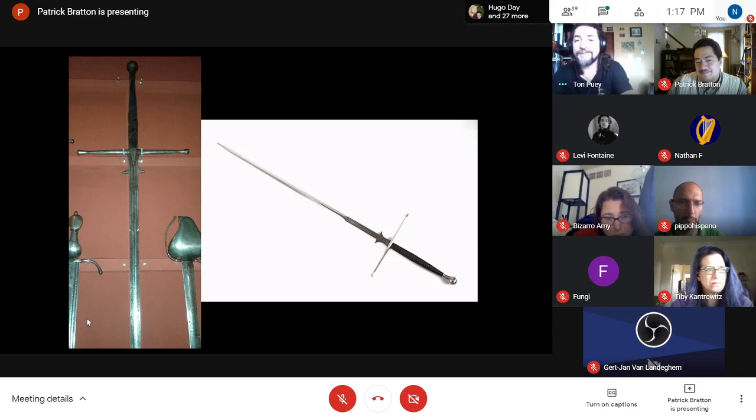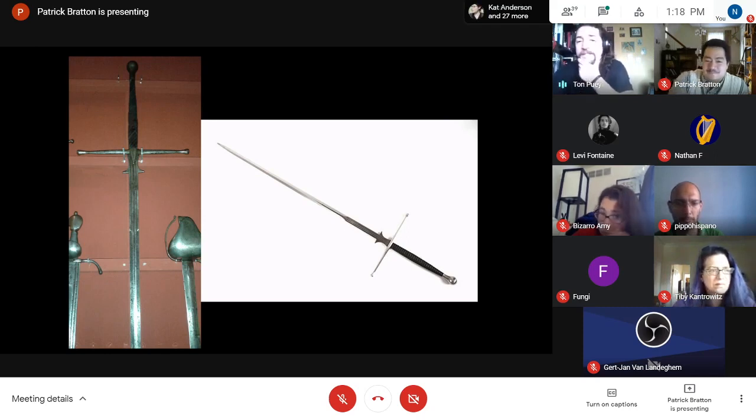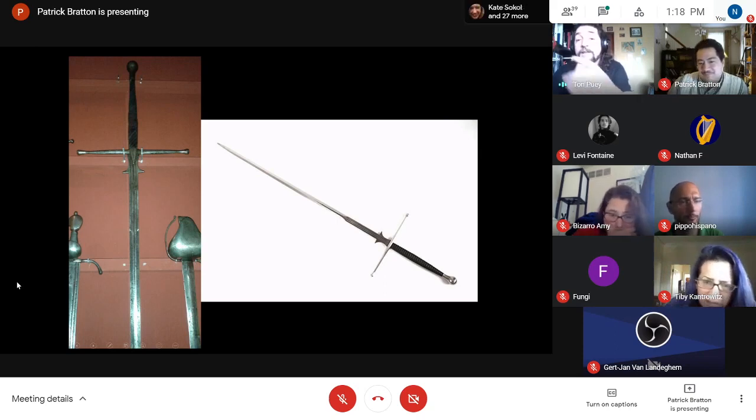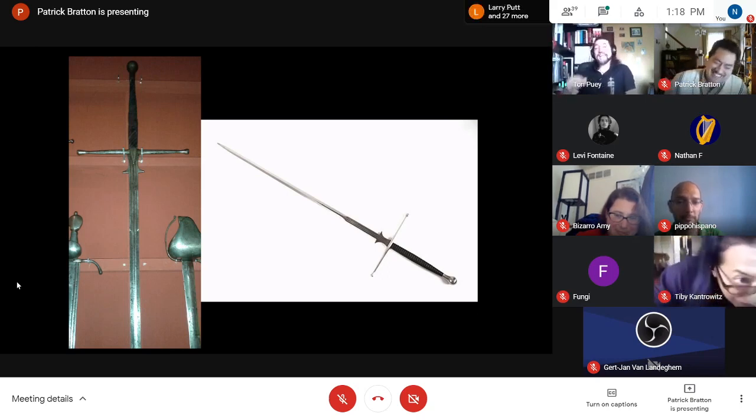The feeling in the hand is fantastic. You can move this very fast. It's a little bit long for the normal longsword and a little bit heavy for a normal longsword, very close to 2 kilos. So you can move very fast, but it's a very powerful weapon. Then on the right is the Regenyei version, because Peter Regenyei has a version of this. You can buy this. This is because Peter paid me. No, this is a joke, but if you want, you can. Yes, and this is more or less the same size and the same movement.